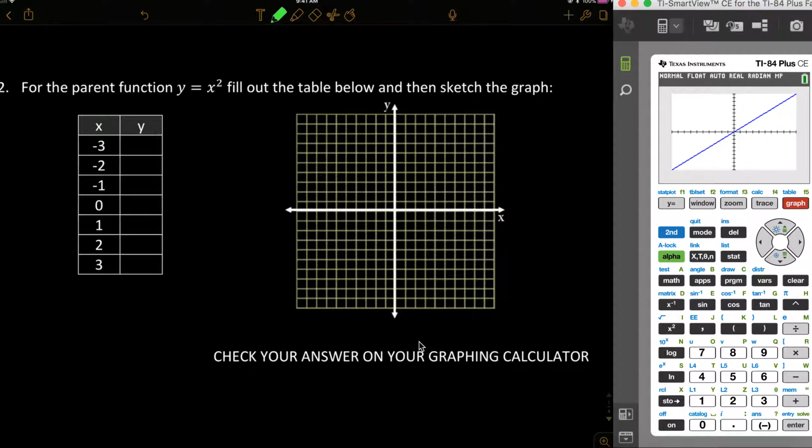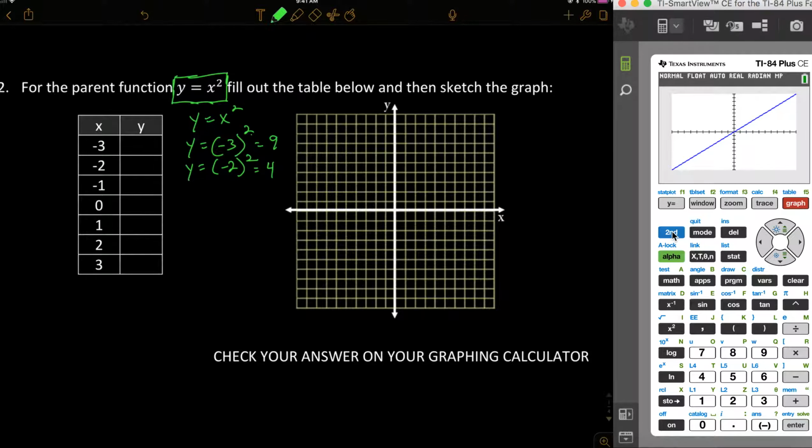Now we're going to look at the equation y equals x squared. So we're going to fill out the table and then graph and see what's happening. Now remember, this is really important: when you plug in your x value, it has to go in parentheses, and it matters in this function tremendously. So let's look at the first two. What do we get when we plug in -3 and we square it? Well, we know that squaring means -3 times -3, which is 9, and -2 times -2 equals 4, because a negative times a negative is a positive.